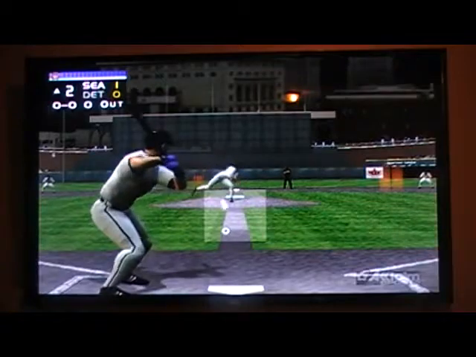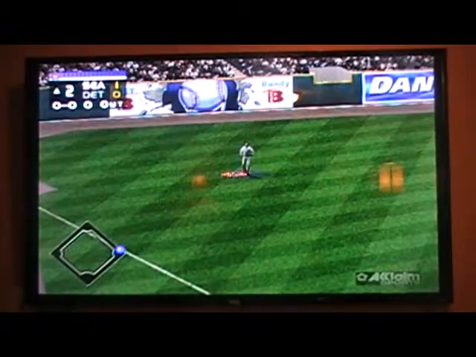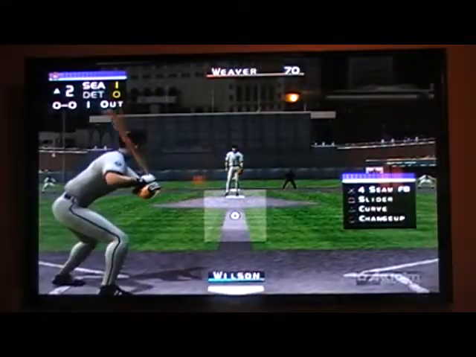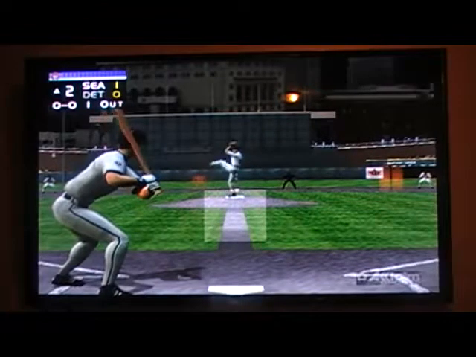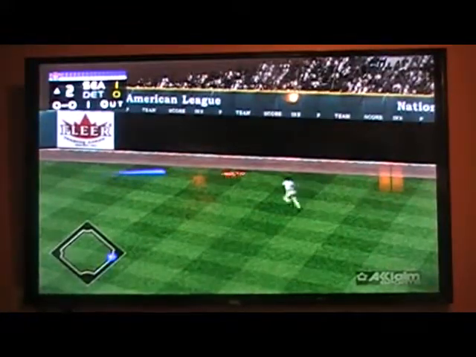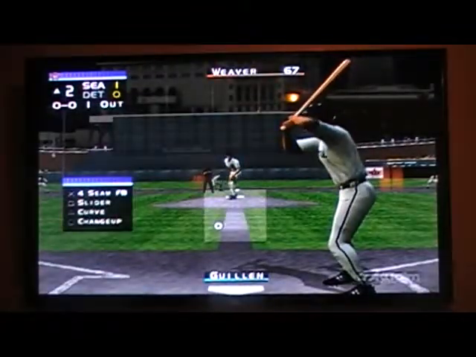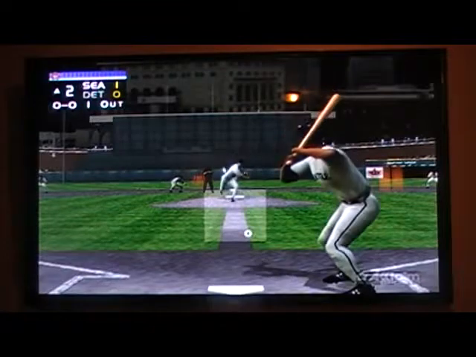And the announcing's just off in this right now. Wilson takes the pitch deep to center field. I press square. Wilson. Why do they all go home? Carlos Guillen. I didn't know he was on the Mariners.